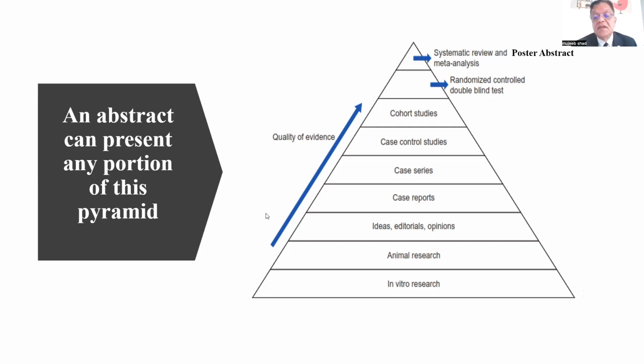And then you have opinions, editorials, ideas, case reports, case series. Case control studies are better. And then cohort, prospective studies, higher up, because those are the best. And then at the top, there are a couple of things which actually say what kind of clinical trials have the best research design. And that is the randomized controlled double-blind trial, which is the best design. And the FDA only accepts those kinds of trials to get a drug approved by a pharmaceutical company. And then systematic review and meta-analysis is something which you really need to be very familiar with.